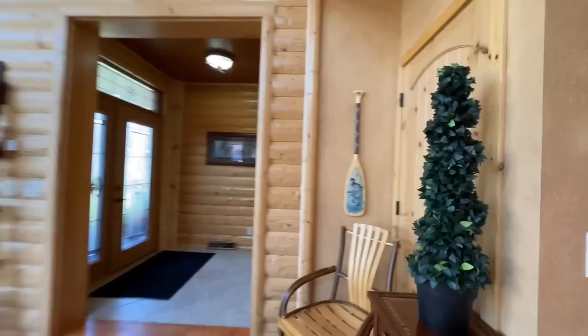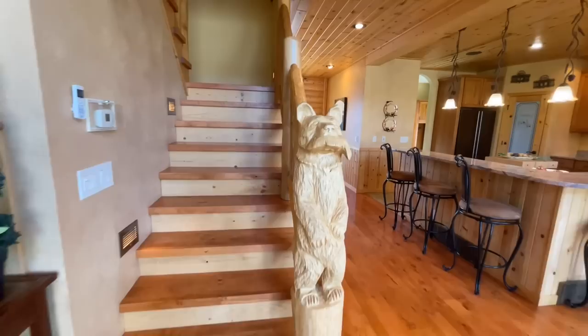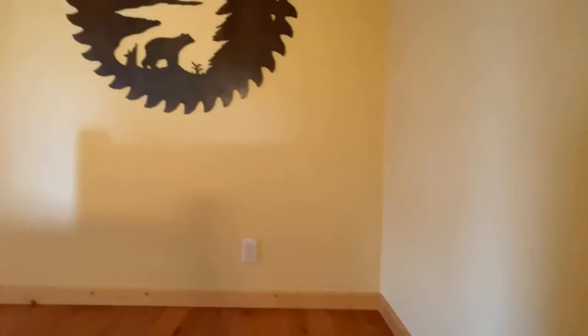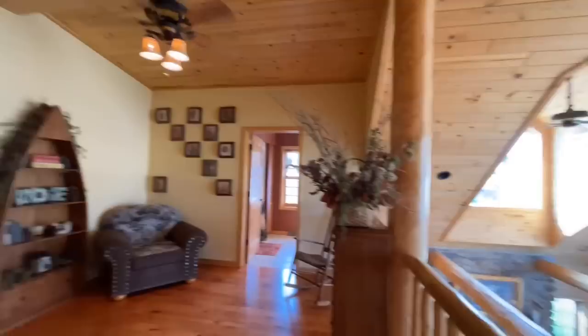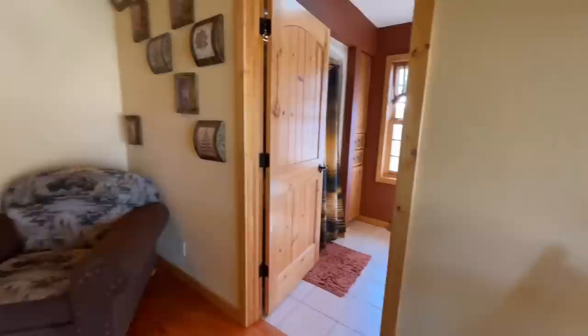From here we're going to go upstairs, then come back down to show you the most magnificent bedroom and bathroom. There's a door that would lead down into the basement, though there isn't currently one installed. There's also a beautiful carved bear on the stairwell — it's an optional upgrade but a really nice touch. Up in the loft area, both the loft and the two bedrooms are fully finished, which is completely different from what we normally see. The stairwell wraps around and you're greeted with this beautiful loft with views down into the great room.